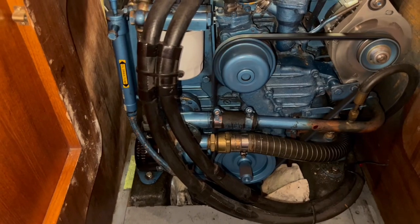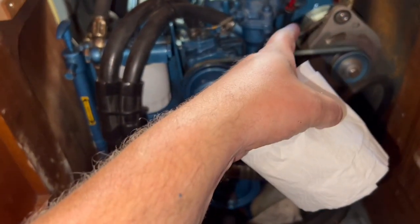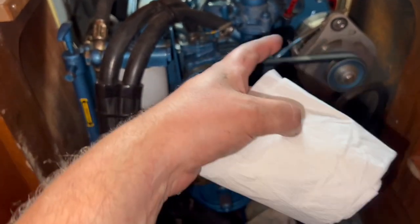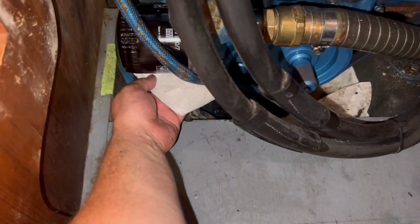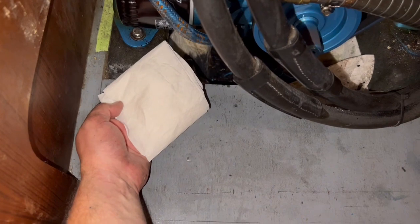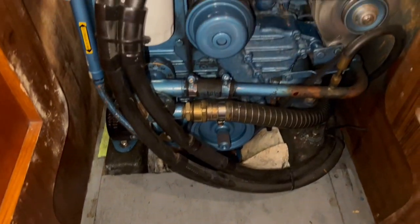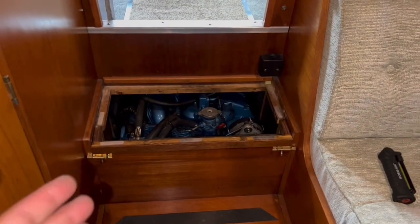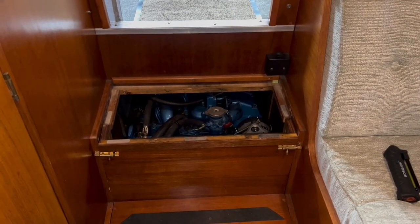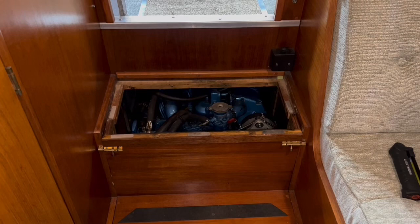I've just started the engine up. I'm going to take a clean bit of loo roll — which is really handy because it's bright white, great for checking engine oil on the dipstick when it's fresh — and I'm going to make sure there's no oil leaking out of the oil filter. And as you can see, there isn't. We've done a good job. Now I'm going to turn the engine off and re-check the oil. We're almost put back together. Doing a simple oil and filter change on a boat is a relatively easy task — take your time, expect there's going to be mess.